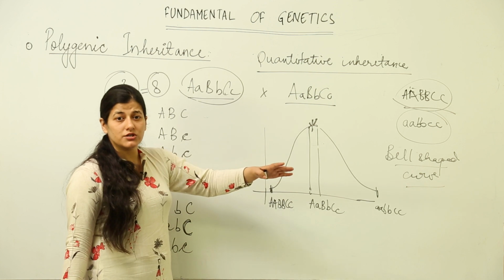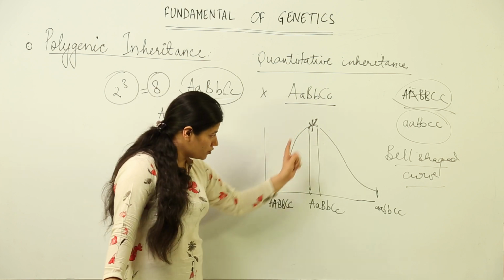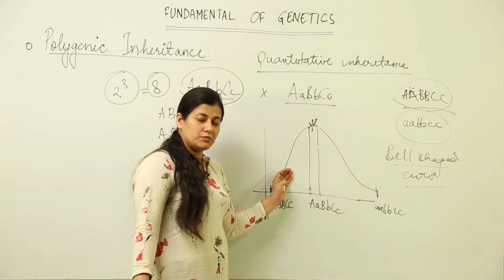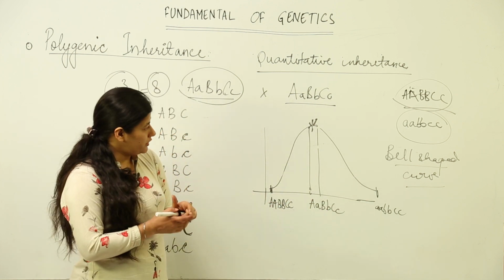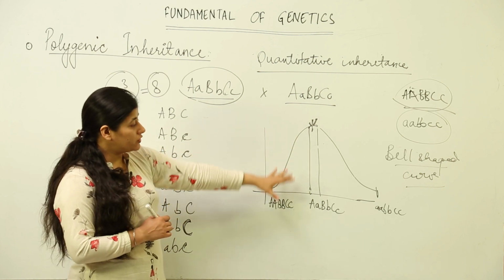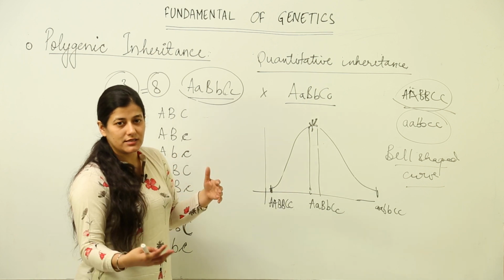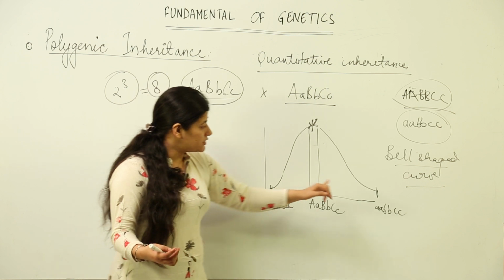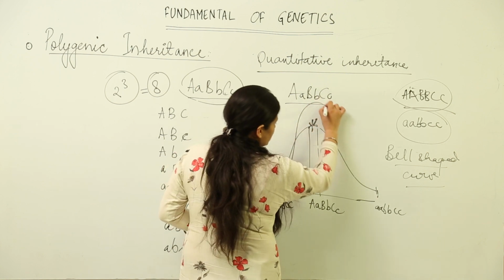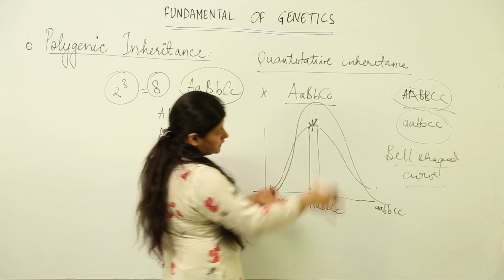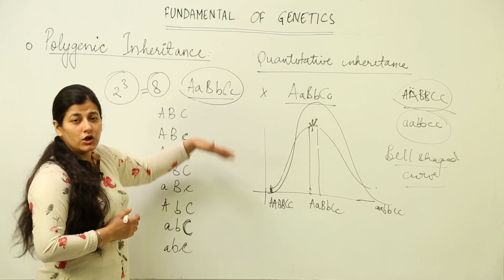This is in contrast to the qualitative inheritance, where you are not going to find a bell-shaped curve. There would be 2 graphs where the individuals would belong to either one category or the other category. The intermediates are not going to be as much as seen in this case. Also, one more thing to be noticed is that the number of parentals reduces as we go further and further mixing the genotypes. The bell-shaped curve becomes steeper and steeper as we go down the generations.